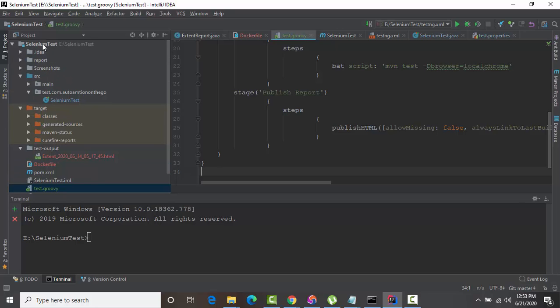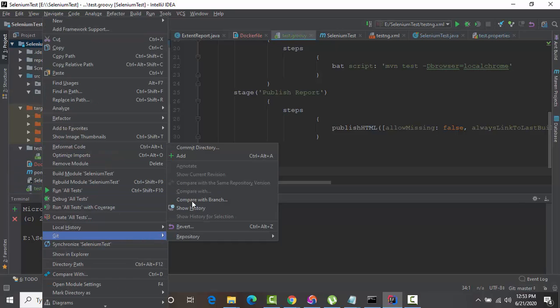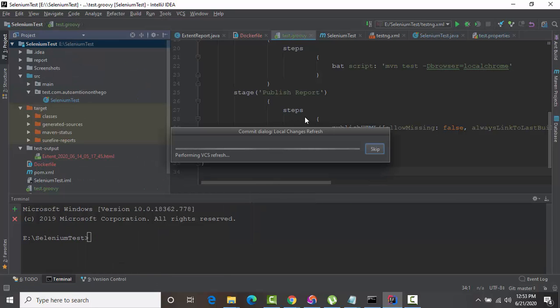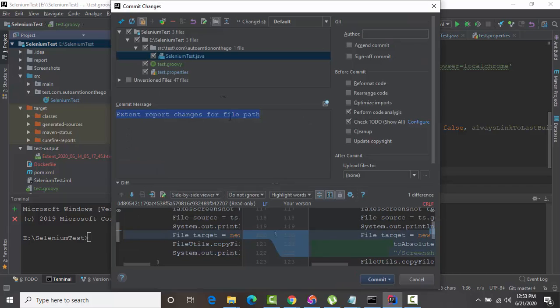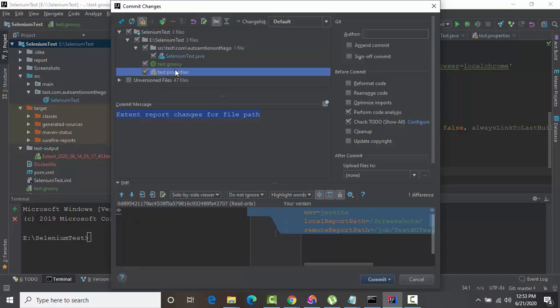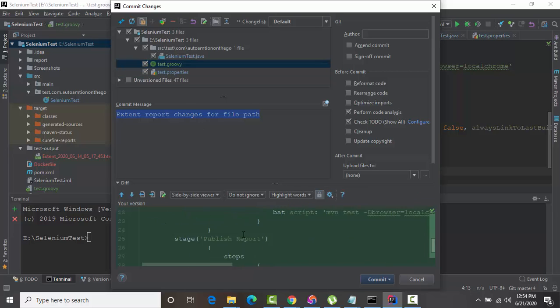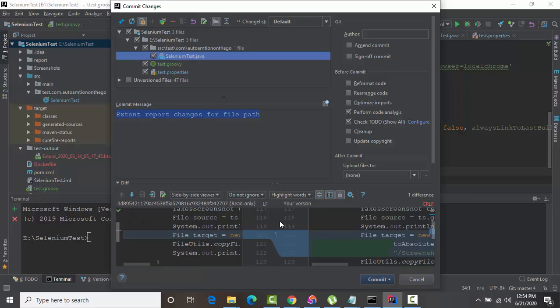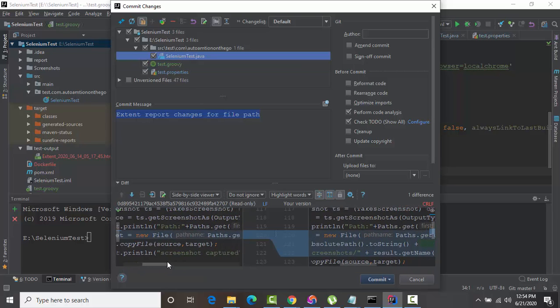Now let's push this code to our GitHub. First of all, let's commit those files that have been changed. We have added some properties over here. This is the script file that we had added, and we haven't changed any other part.